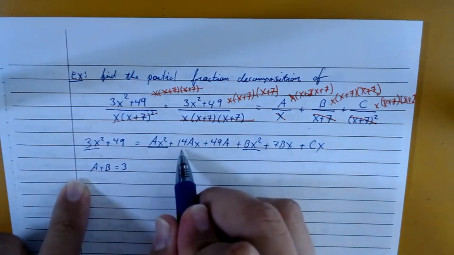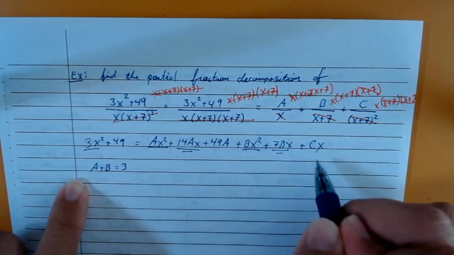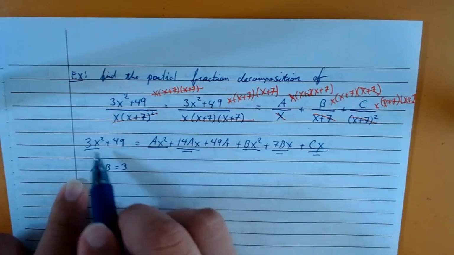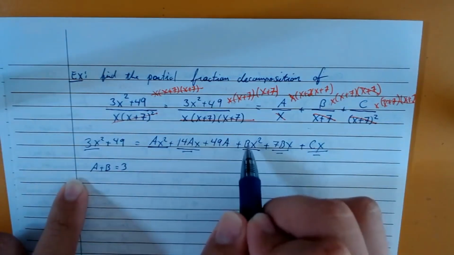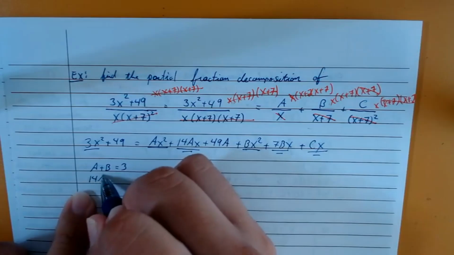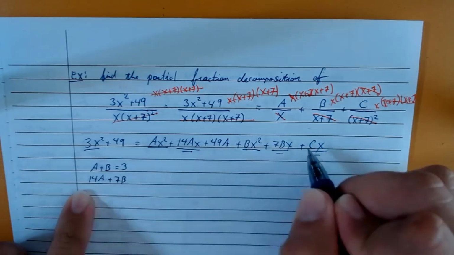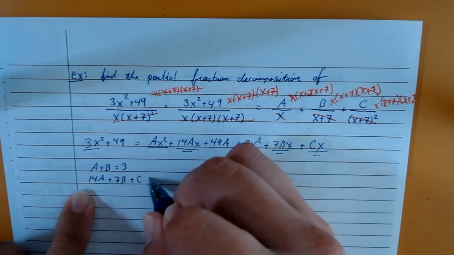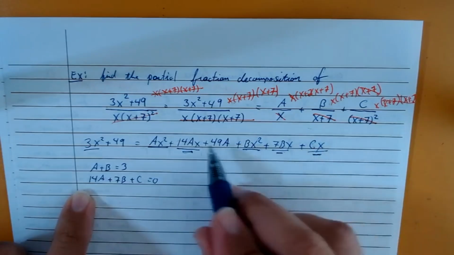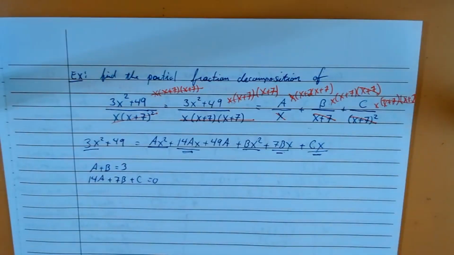Your linear terms, that's 14ax, that's 7bx, and that's cx. All of those are linear. They have an x to the first power. Notice there's no linear term over here, which means all of these have to cancel out. So if you take the 14a and the 7b and the c, those all have to add up to 0. If you combine this linear term with this linear term and this linear term, all three of them add together, we're not supposed to have any linear term. So that adds up to 0.